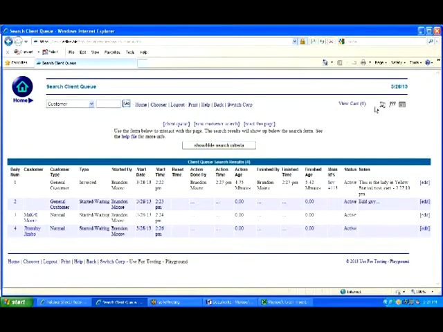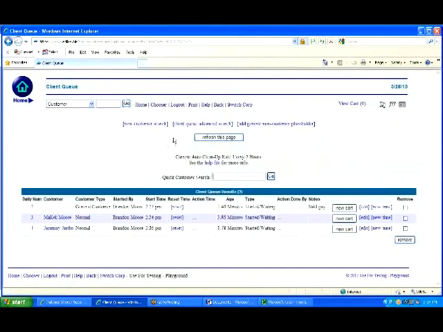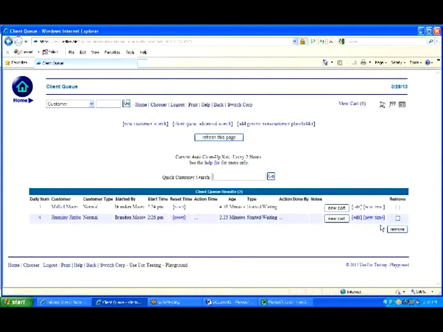If I just go back to the normal queue, either here or here, there's tons of different ways to get to it. What ends up happening is I even have a 2-hour auto cleanup. So if somebody's in here and it's taking forever and ever, you can set these. You can say, I never want it to be cleaned out, or I want it to clean up every 15 minutes, or whatever. It's a corp-wide setting, another setting and permission type thing. Or if I need to remove something, say this bald guy actually walked out, and you're like, he's no longer here, I'm just going to remove him out of my queue. That was a manual remove, okay?